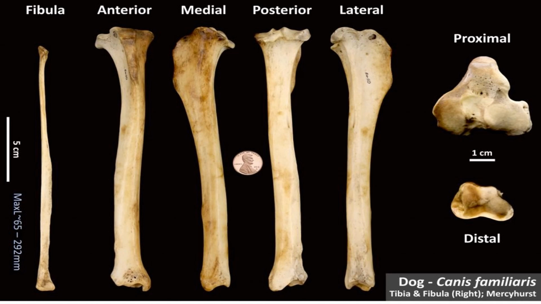Let's repeat it. As you can see here, here we have the lateral condyle. This is the medial condyle. So this is the tibial tuberosity, and the area between these two is the extensor groove. This is the extensor groove, this area. So this is the lateral condyle, extensor groove, tibial tuberosity.